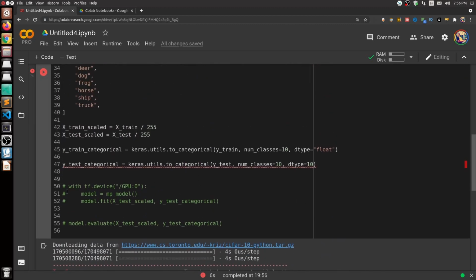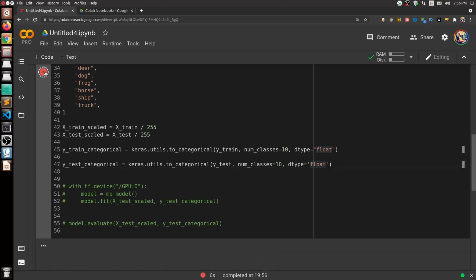So that is here, y_test categorical, number of classes equal to 10, dtype. Yeah, that was all this silly mistake. Float, float. I think some of this mistake came from the VS Code IntelliSense putting something and I just selected that. Okay, let's run it again.